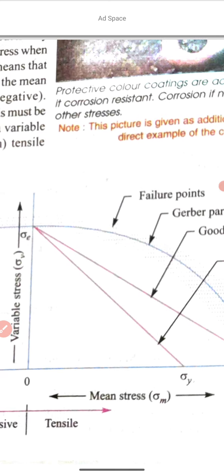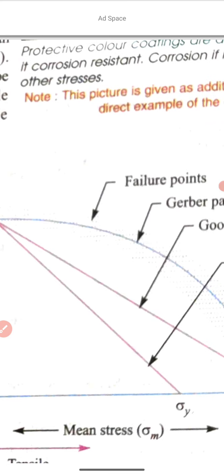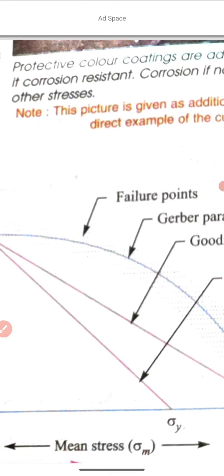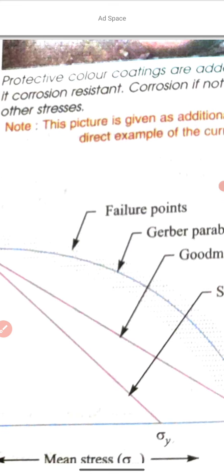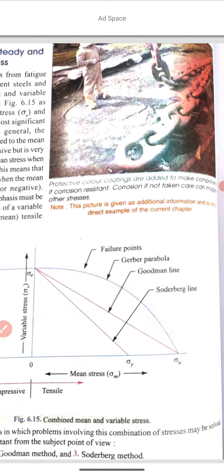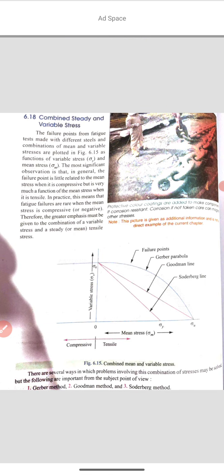That's why it is called a failure point. You may not see it with the naked eye, so I want to show you now. You can zoom in. You can easily see there will be some dots on the parabola, and this dot is known as the failure point. Okay, got it? This dot is known as the failure point.